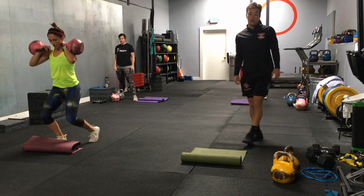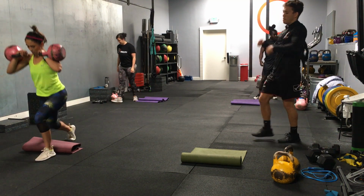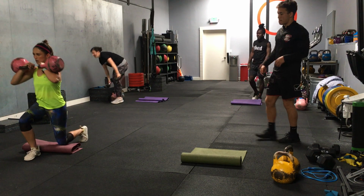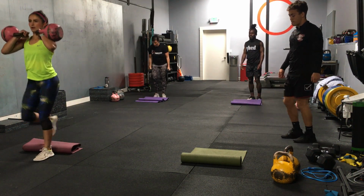So this is the start of a six exercise sequence, guys. We're going through it four times at 40 seconds each. So she's going down and up, and then opposite knee down and back up. So she's switching directions every time.